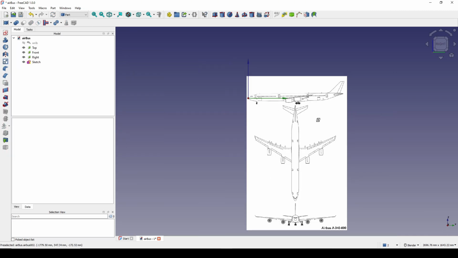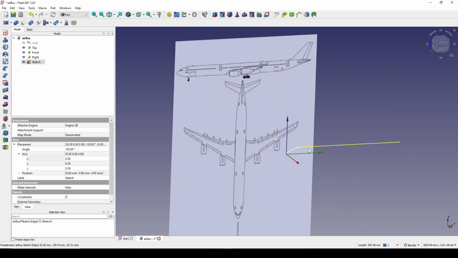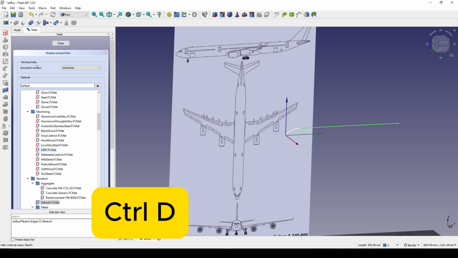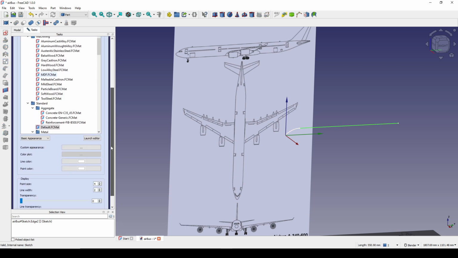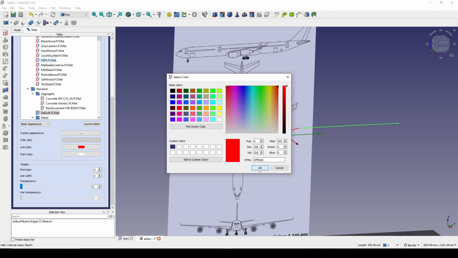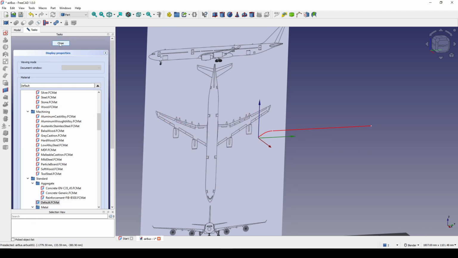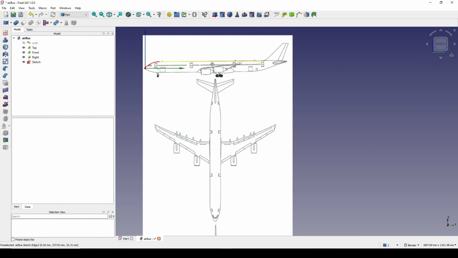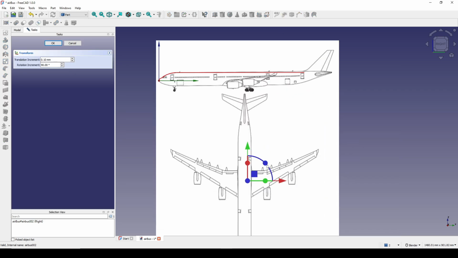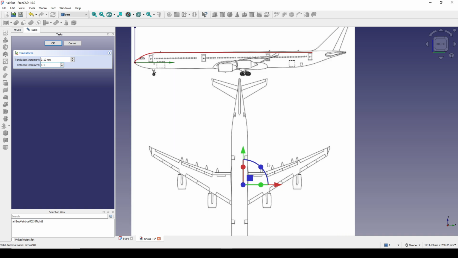Go out. And let's see, because this cat is white color, so it's really hard to see. So I select the cat and go to Control D to display properties, and I go down to the line color. I set that to the red one, and then I can go to the right view, select the right image, and go to the transform and rotate it to the right. Make sure you set the rotation increment to 0.1 and rotate this one to the right a little bit.